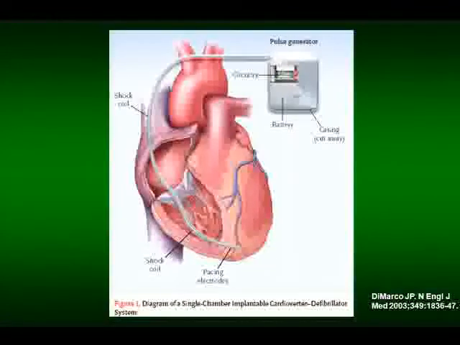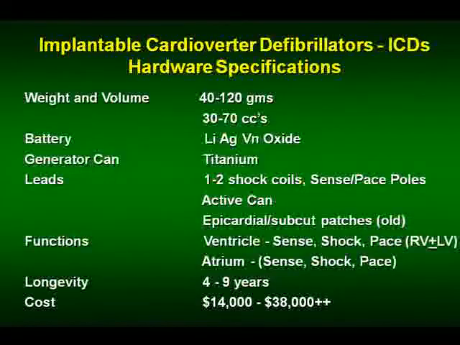Now let's move into defibrillators. This is the diagram of a defibrillator. There's a lead that comes down into the heart. There are both pacing electrodes and shocking electrodes, usually two, but maybe only one. This is the defibrillator, which in most people sits in a prepectoral pocket up in the shoulder. There are a lot of things in here: capacitors, a battery, computers, and electronic circuits which allow us to program the device.